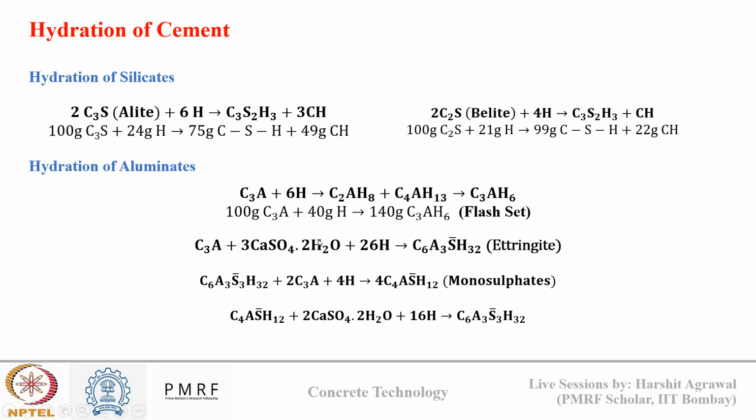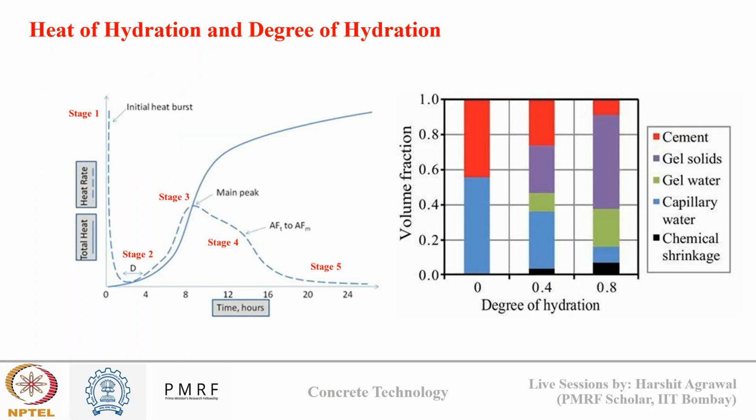However, if the gypsum is consumed and there is more C3A in the system, then ettringite converts into monosulfate, which can lead to the problem of cracking later on, because as sulfate ions ingress through concrete, they can react with monosulfate and convert it back to ettringite, which is an expansive reaction. So we had a little overview of this. Then we talked about two important properties of cement hydration: heat of hydration and degree of hydration. And we understood in terms of different stages how heat of hydration grows, and how water consumption happens in degree of hydration as the hydration grows.